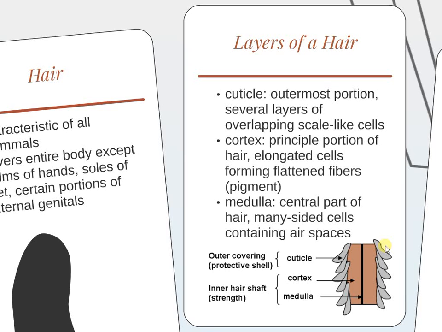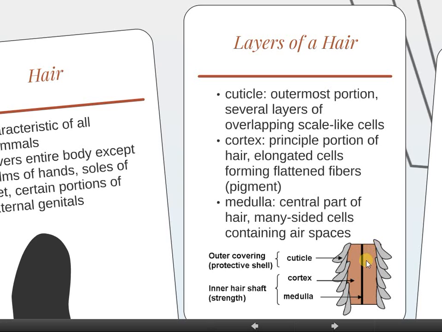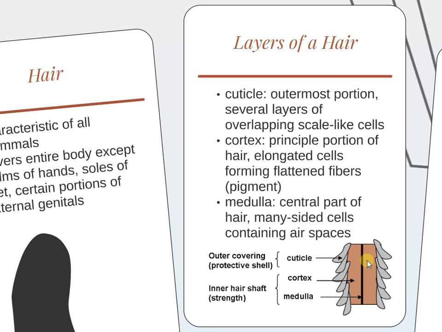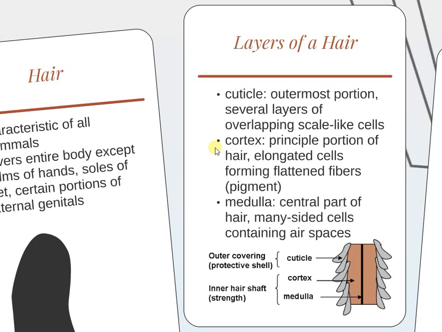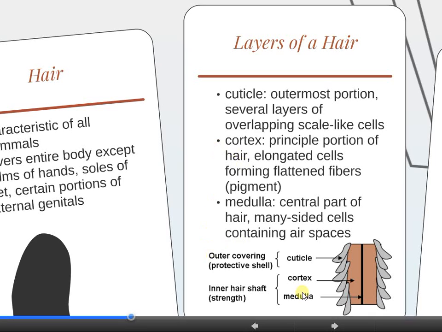When you dye your hair, when you perm it, when you do anything to it, most of the time you are affecting only the cuticle, the outer portion. The middle portion is called the cortex. This is the main portion of the hair. It's made up of elongated or long cells that form flattened fibers. Hair dye will absorb through the cuticle into the cortex. That's where the melanin is naturally found. And cortex, you're going to see cortex multiple times in anatomy. Cortex is simply a word meaning the layer that is immediately below the surface. So in this case, the cuticle is the outermost surface, and right beneath that is the cortex.